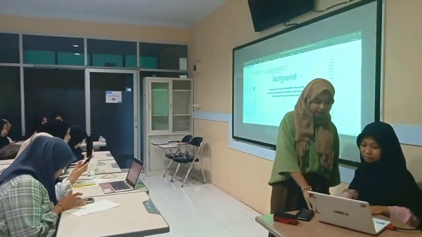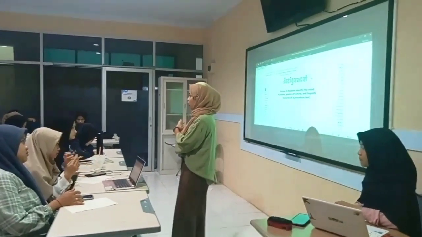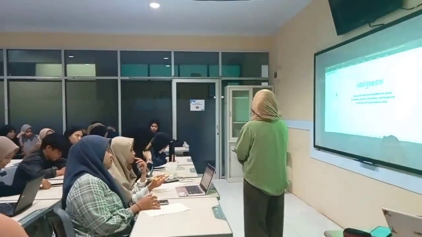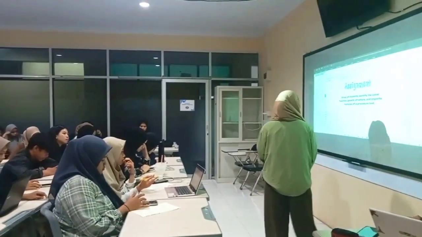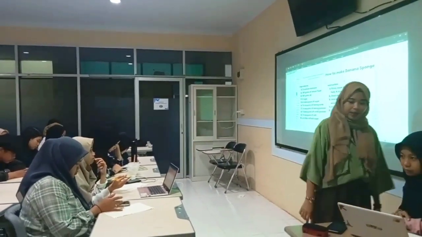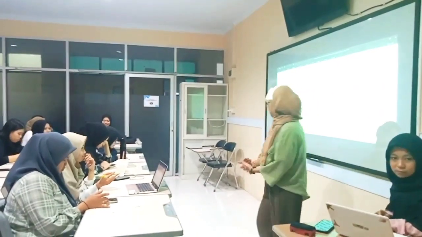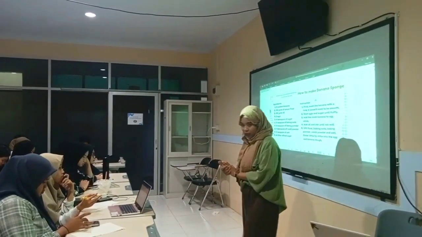Here is the assignment. You will continue to work in groups like the previous two examples before, and you are going to identify the social function, the generic structure, and linguistic features of this procedure text about how to make banana sponge. I'll give you about 10 to 15 minutes, so please do it actively and carefully with your groups. Take your time, my students. There will be a plus point if you answer my question quickly, so please be quick.